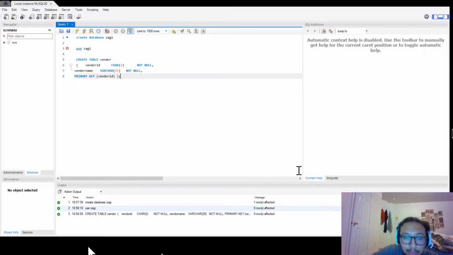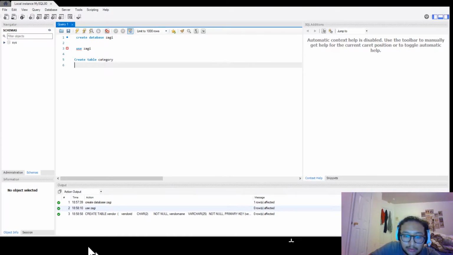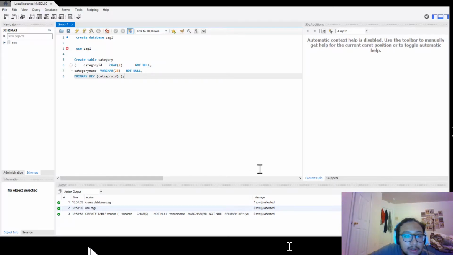Okay, let's move on, and now let's create a table named category. Create table category, and we need category ID, category name, and also specify the primary key category ID.